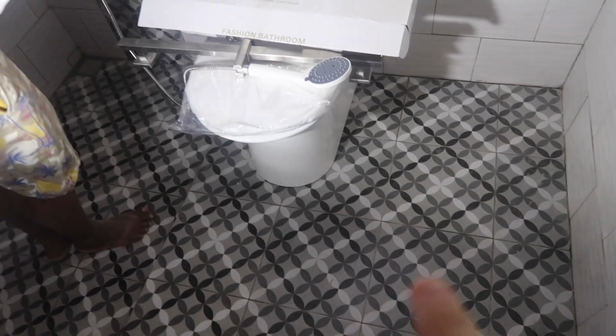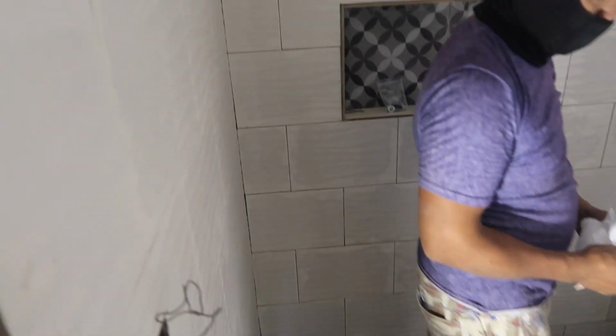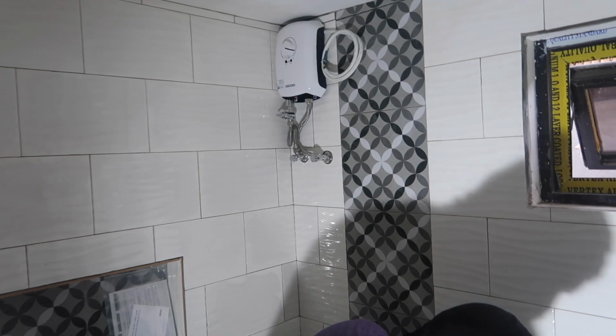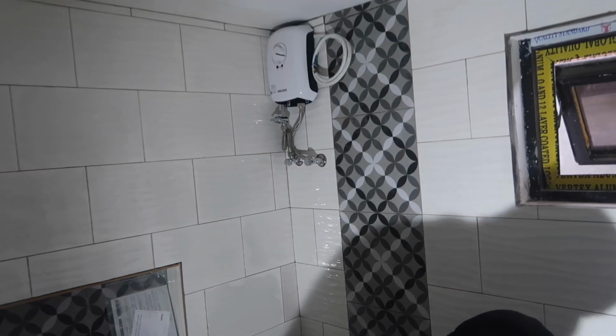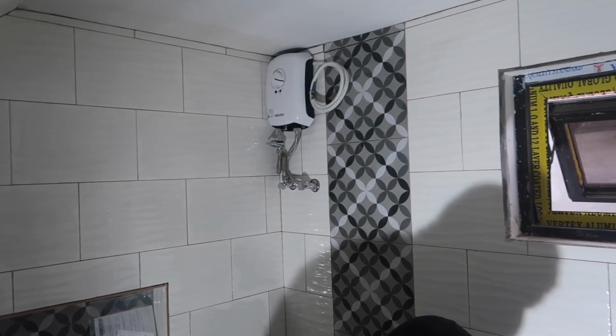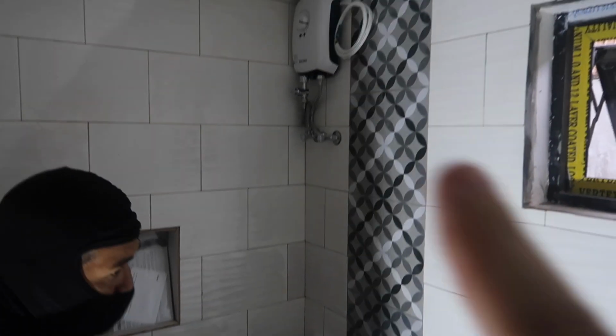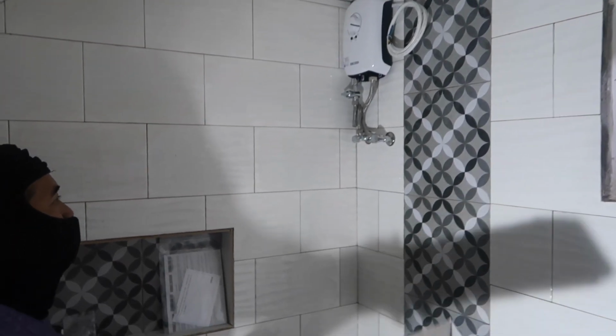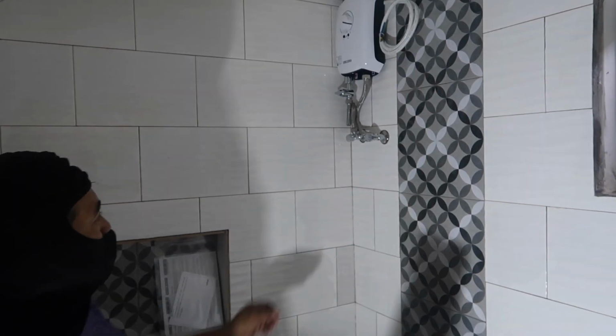Alright, so our little downstairs bathroom is done. Yeah, I hope y'all like our crazy tile job. It's a little bit different. ISL had some fun in here. And everything else. It's actually a nice cozy little bathroom underneath the stairs. Bigger than our bathroom that we actually have in our apartment. But you see, nice and clean on the shower for the hot water.